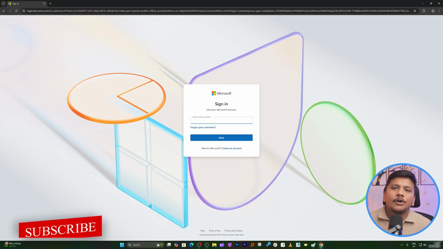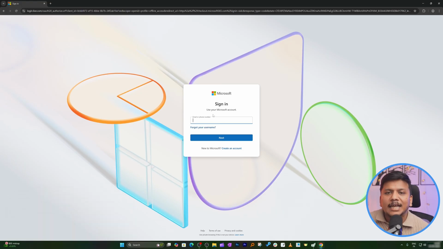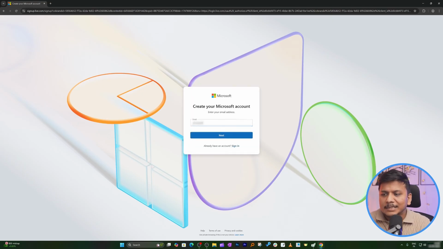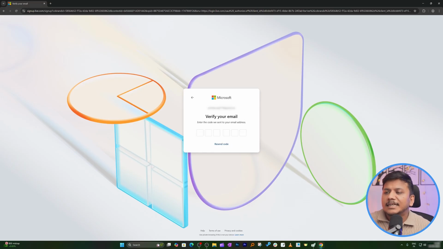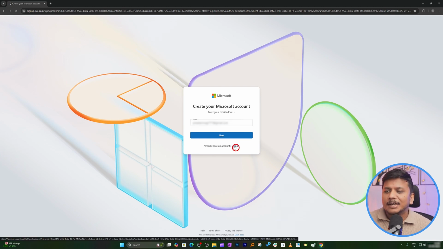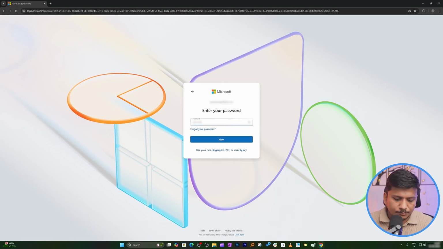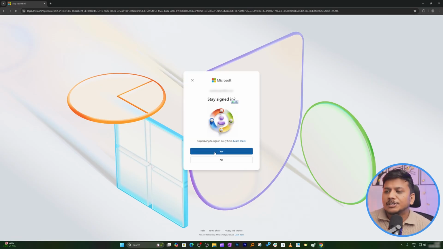And then you will see this screen where you need to either sign in or create a Microsoft account. If you already have a Microsoft account, simply sign in and then buy it, or you can click on create an account, put your email address, then click on next, and then you need to verify your account. So simply verify, and I would say the process of signing up is straightforward. Just sign up, and then after you have successfully signed up, click on sign in and use your credentials. And then you can also keep yourself logged in by clicking here on Yes.